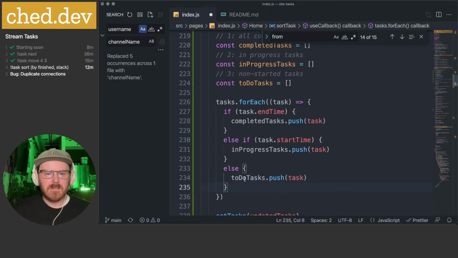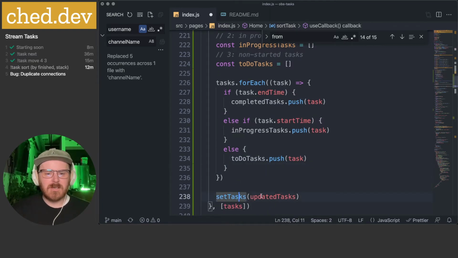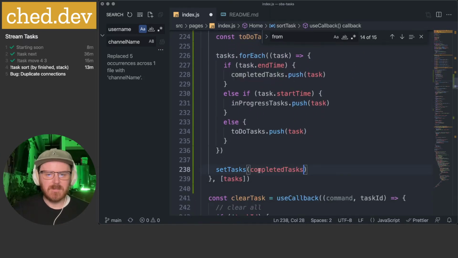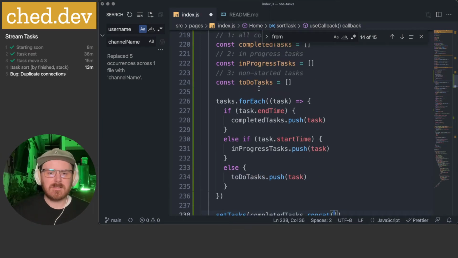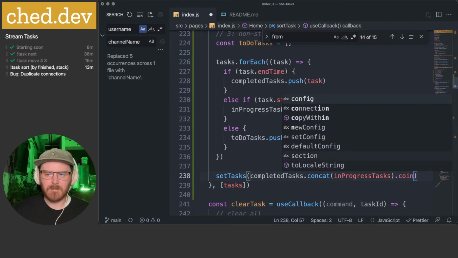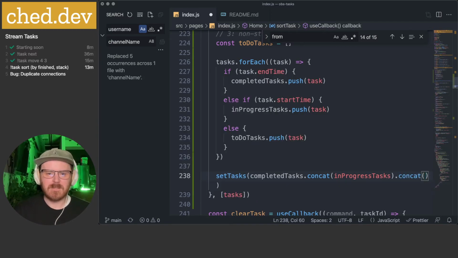And that's it. So then once we're done, our updated tasks are basically going to be a concat of completedTasks.concat inProgressTasks. And I can just do multiple, concat todoTasks.